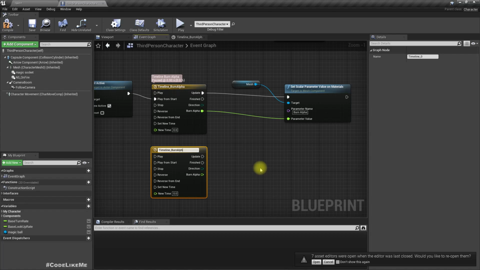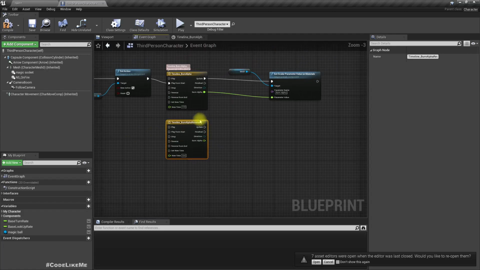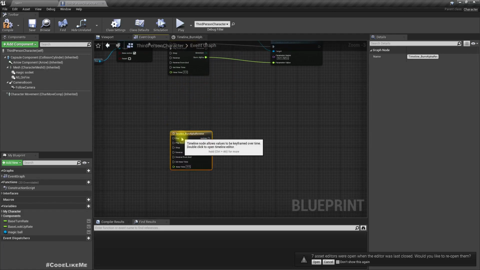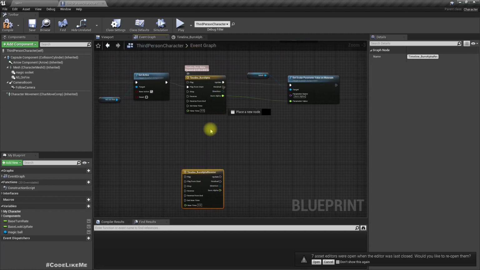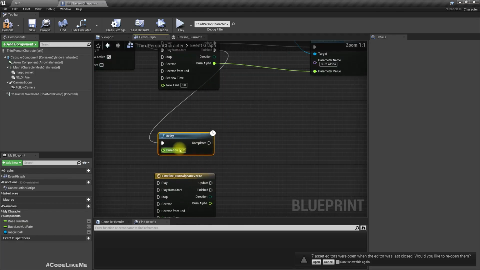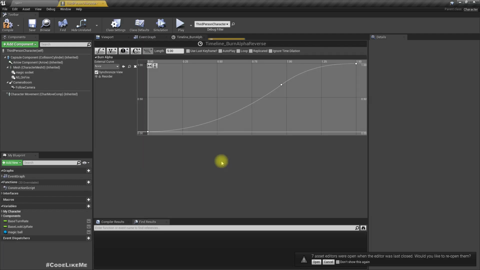Burn alpha reverse. So once this is finished, we can have a delay, let's say 4 seconds, and then play from the start.